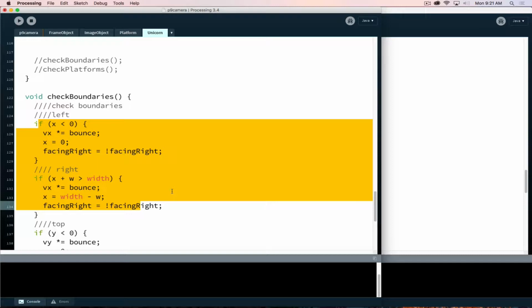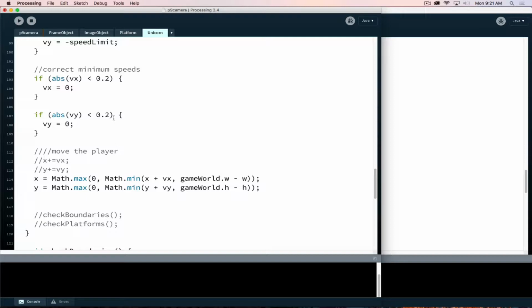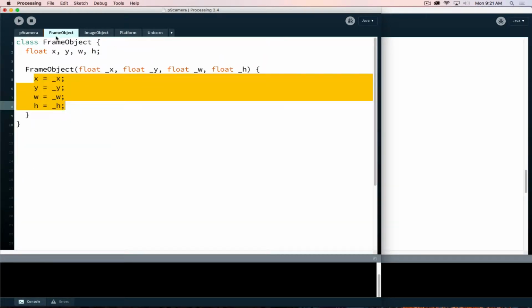Now we will have to do some of that when we bring back in the artwork and bounce and all those things, and we'll see that in Project 10. So the unicorn had that subtle change, but that will be incorporated in more detail in the coming pieces. Platform didn't change. We have the image object for drawing the background image. We have the frame object for storing an XY width and height for a rectangle object.